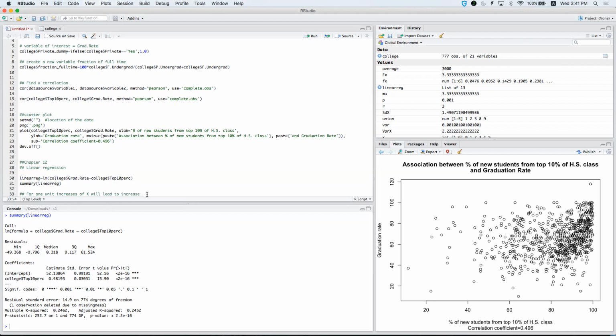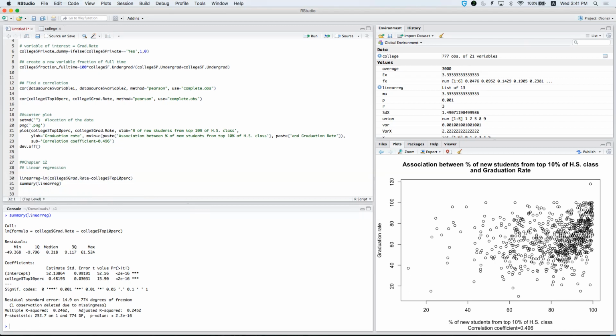So your interpretation should be for a one unit increase in X. In our case, the one unit was a percentage. That's why I say a 1% increase in top 10%, then Y will increase by 0.48 percentage points, because Y, graduation rate, is also a percentage. I'm going to explain more detail in chapter 12.